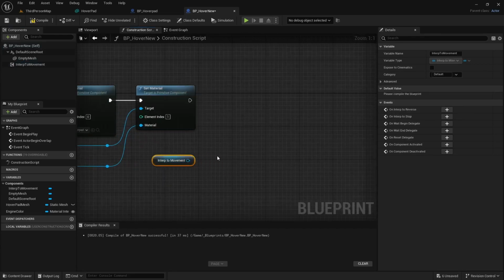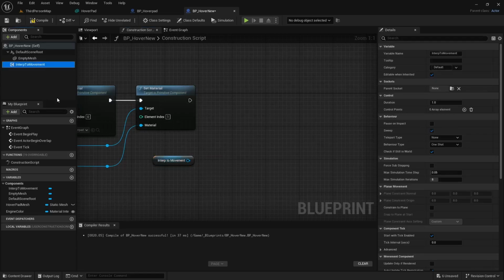And there's some pretty interesting settings here. If we select on it, some of the things we're going to be messing with is the duration, the control points, and the behavior type. So you notice we can do one shot, or we can ping pong, loop, reset.